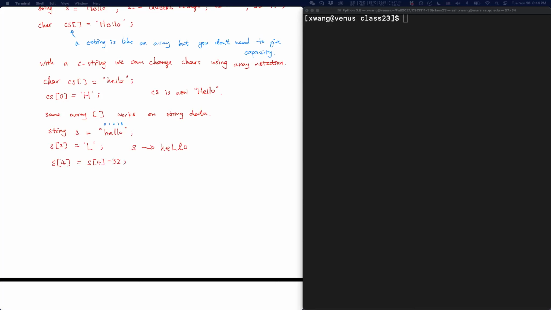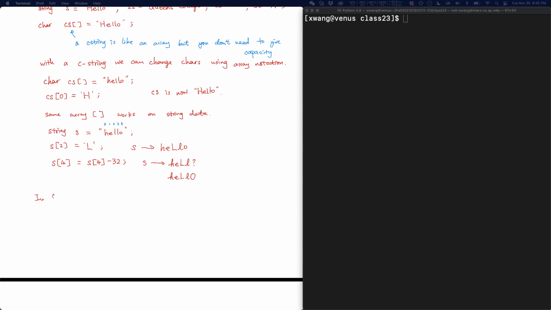This will affect the last character, since index 4 is the o. So you will have H, E, capital L, lowercase l, and some character there. Now I see people say that will be the capital letter O. So that will actually change the lowercase o to uppercase O.